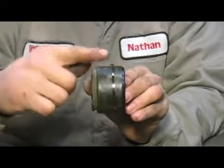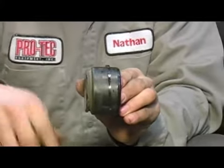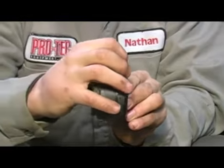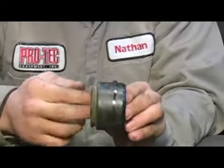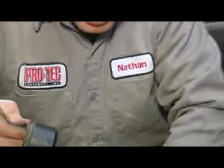What happens is this seal actually rocks back and forth. As the caliper pushes out, it's going to rock backwards. The action of the seal rocking forward is what returns the caliper piston and releases the pressure holding your brake supply. There are no return springs to deal with.